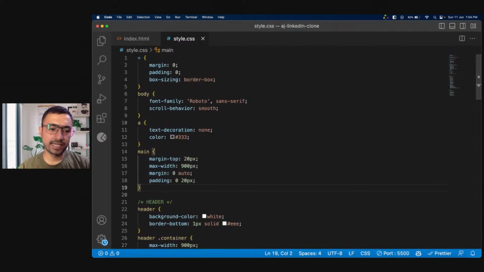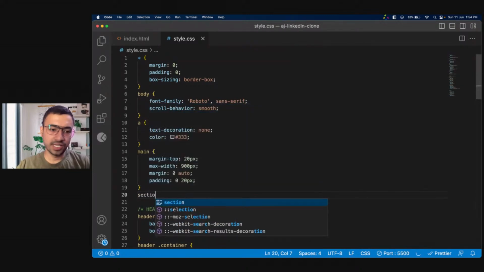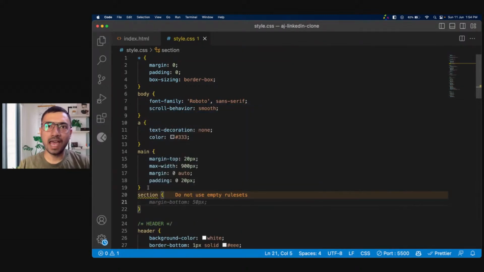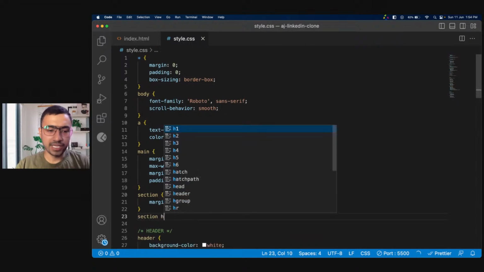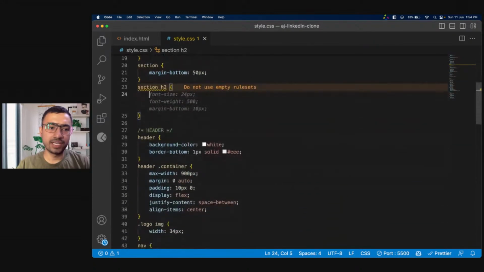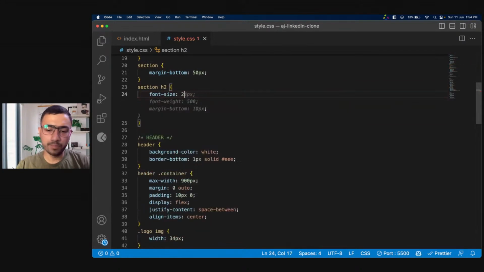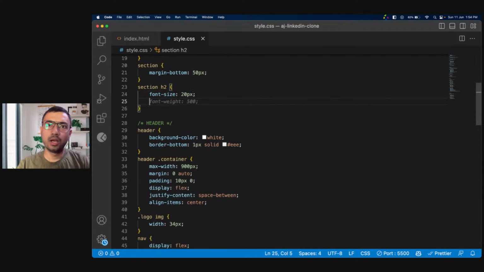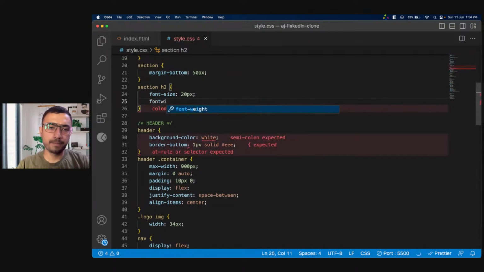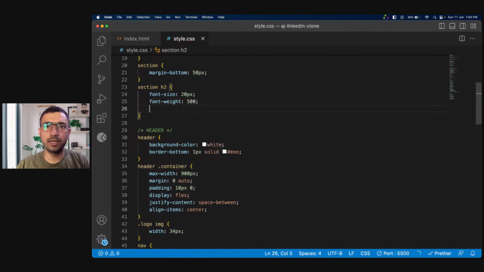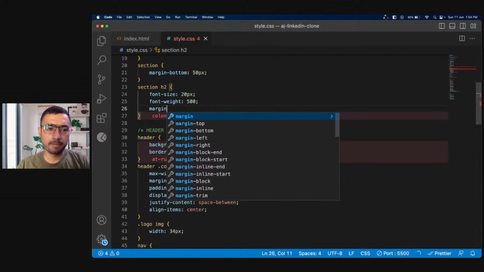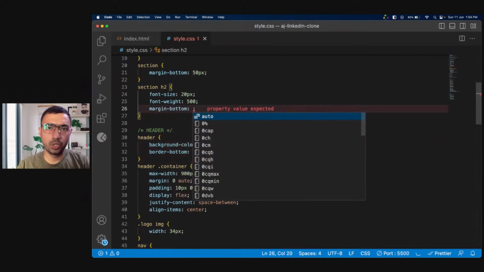So the section should have a margin bottom of 50 pixels. And the section's H2 as well, whose font size would be 20 pixels, whose font weight would be 500, and then the margin bottom to be 10 pixels.